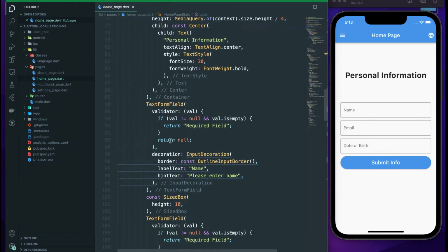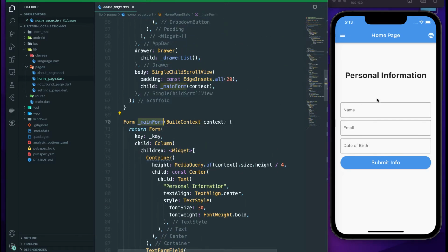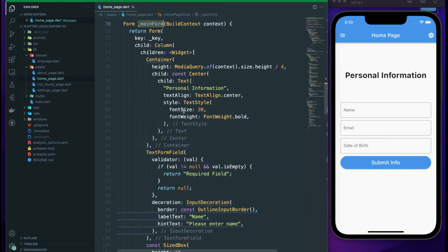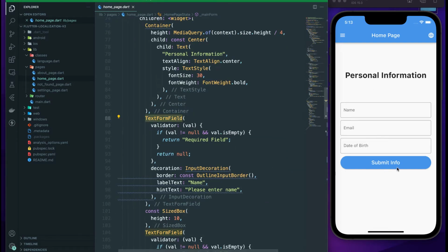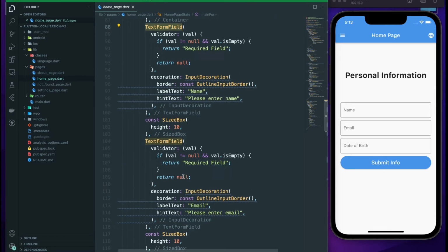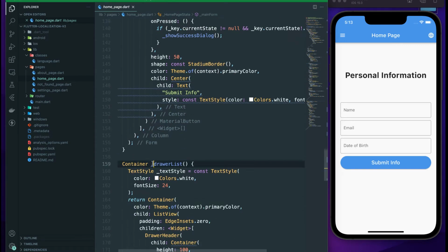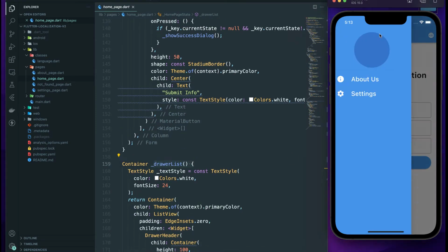And also we do have here a main form which is this part, and there are some text fields with this button. And finally we do have this drawer list, and this is here.